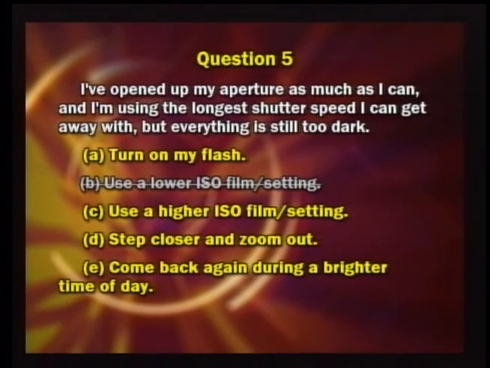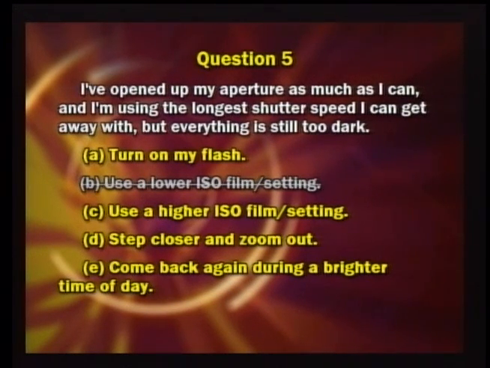D, step closer and zoom out. Remember, as we get closer, we get more light from the image that we're taking. So we can always do that. And not only that, but zooming out also on most lenses will allow more light to enter the camera. Most lenses let you do a larger aperture when you're zoomed out. And yeah, once again, I haven't mentioned that, but that is an option.